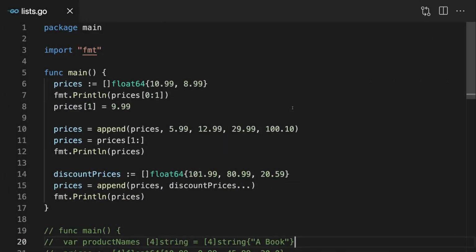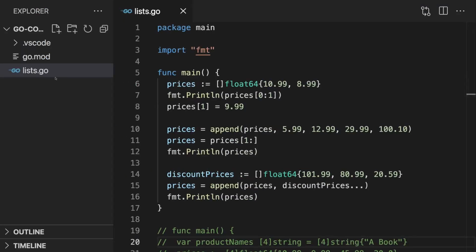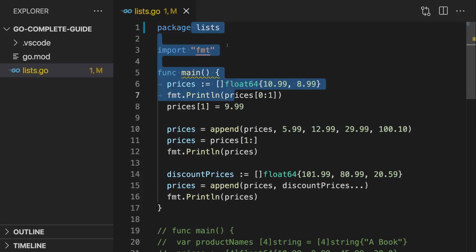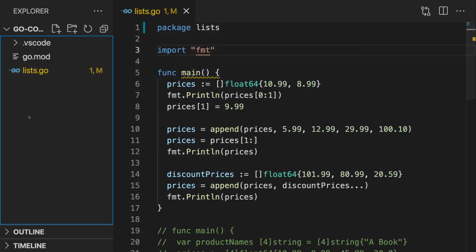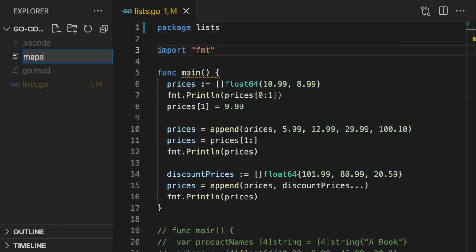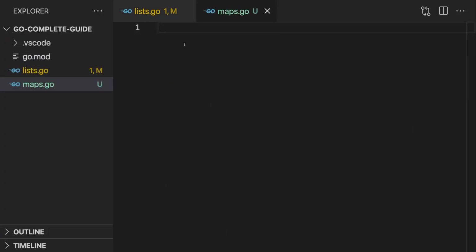Now we had a very thorough look at arrays and slices. For the moment we're done with that, and I will change the main package here in lists go to lists instead, so that go run dot no longer executes that, and I'm fine with those yellow squiggly lines here, because now I'll add a maps go file where we will have a look at another key data structure available in Go.